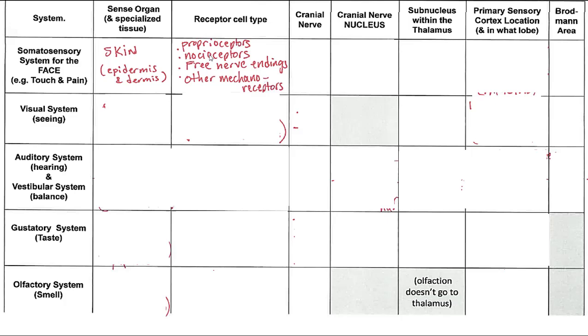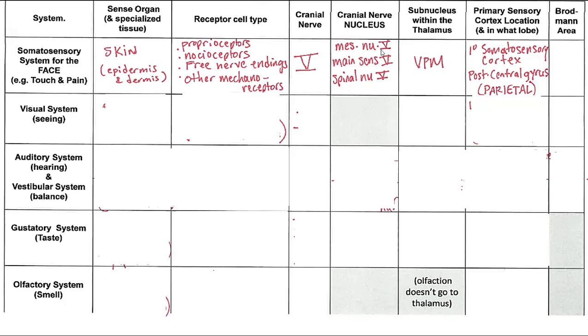Right? For the face, the cranial nerve would be, try to guess, 5, the trigeminal. Now, for the sensation of the body, that's going to be spinal nerves throughout the body, but we're just talking about the face here, the touch of the skin of the face. The cranial nerve nuclei are the mesencephalic nucleus of 5, main sensory nucleus of 5, and spinal nucleus of 5. If it's the sense of touch for the body, it goes to VPL of the thalamus, but for the sense of touch of the face, it goes to VPM.